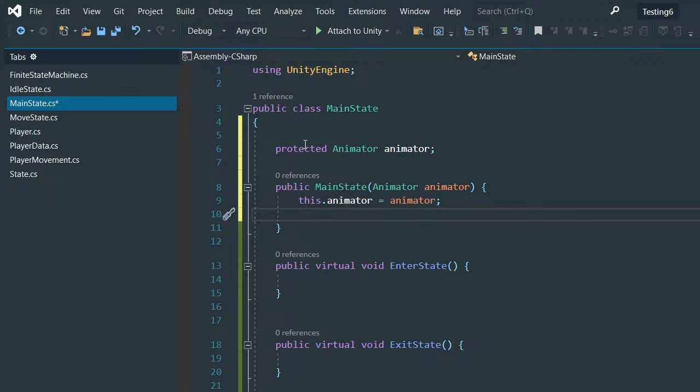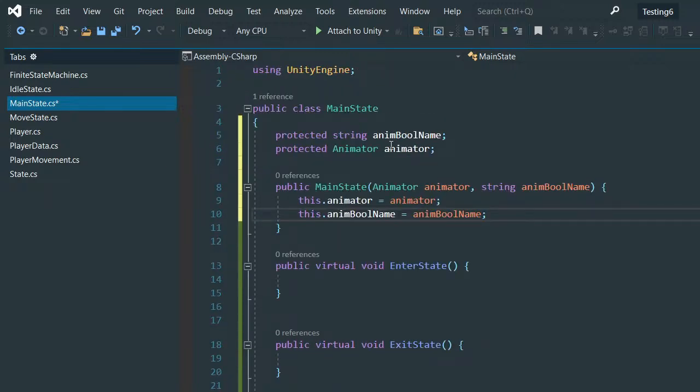It's also going to take a string name, so we can set protected string anim bool name, and pass a second parameter, string anim bool name, and set this dot anim bool name equal to anim bool name.